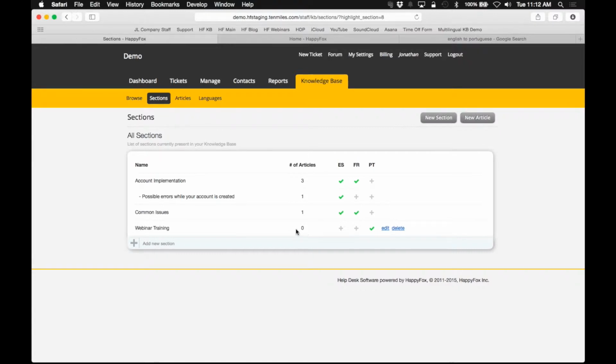The next thing I want to note is that you can edit all of these section titles under each one of these languages, or you could click this edit button to view the primary language article section and edit it there. I'll show you how to do that shortly, or the difference really. And that's pretty much it for creating and translating sections. It's ultimately free text fields and a drop-down. It's very simple to do.